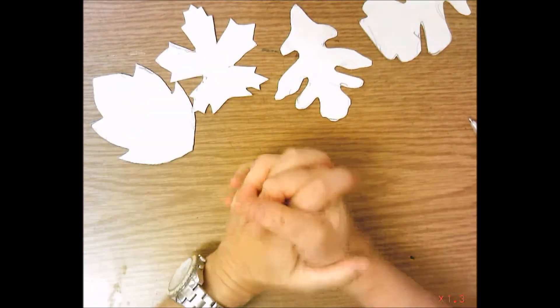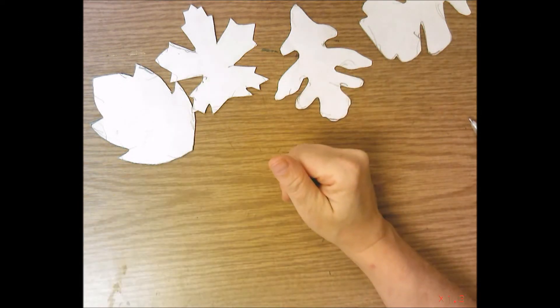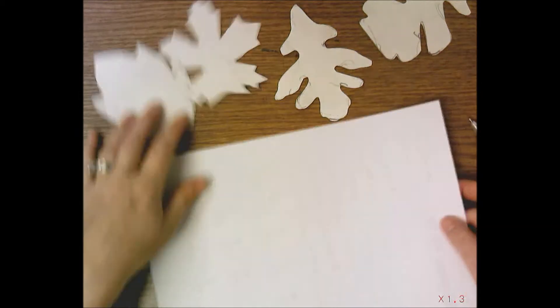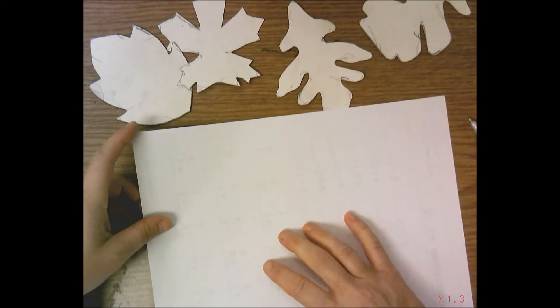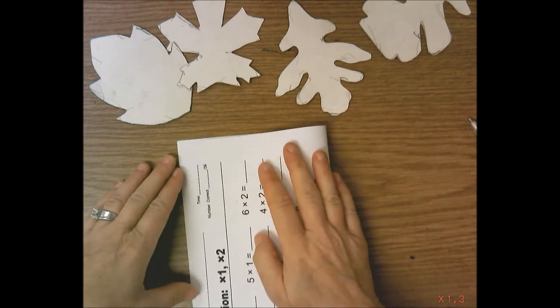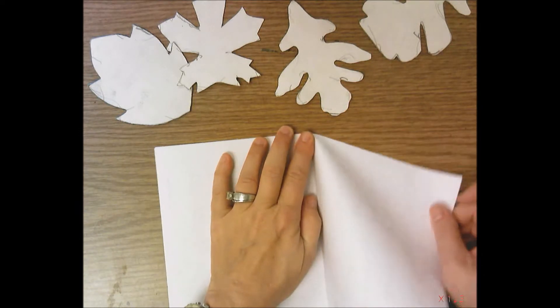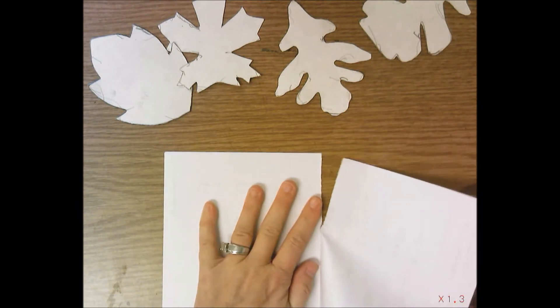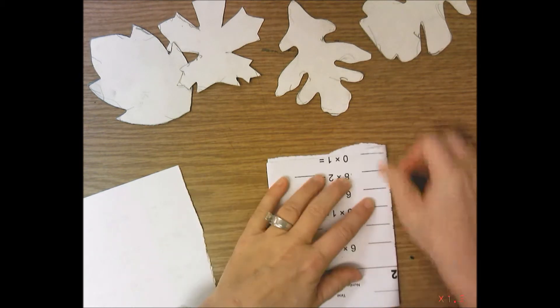Now we're going to try monoprinting. First, choose a subject matter from nature for your monoprint, and get some scrap paper from the Freetime Center, the stuff with the printed side. You want to tear this in half, so fold it in half, tear it in half, and then fold this in half and tear it in half again.